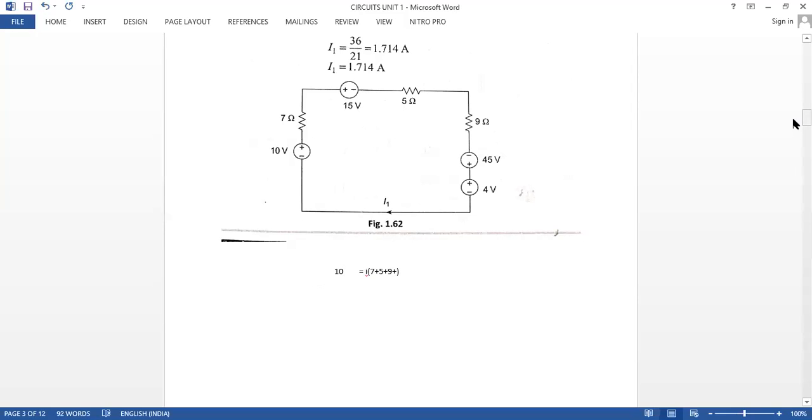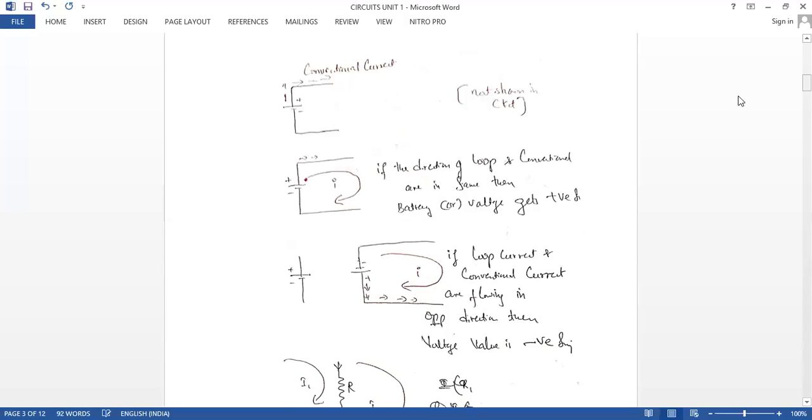That's why I told you this introduction is important. Now you see this one, all of you. This is 10. Let us take the example of 10. This is our loop current. I cannot draw on that circuit, so I am showing it here. Loop current is taken clockwise. So 10 means what? For the conventional current, 10 means the positive terminal is here, so current starts from the positive terminal. Both are in the same direction. This arrow mark is nothing but this one.